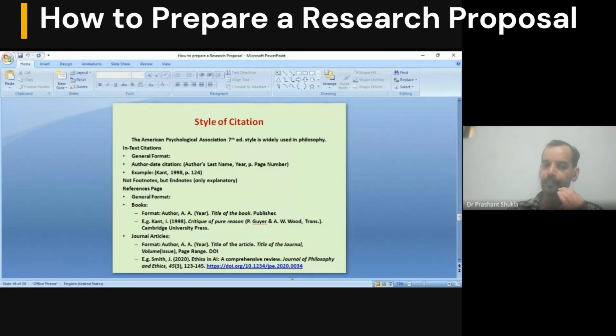As far as the reference page is concerned, the general format and the journal article format have been given here. So you can discuss it later. In case of online evidence, we all know that we are not allowed to use open educational resources. Any kind of open resources are not allowed. Wikipedia is a strict no here. Right now, you are not supposed to mention the date or day on which you accessed the page. You are simply supposed to give the DOI and it will be universally accepted as a valid reference.